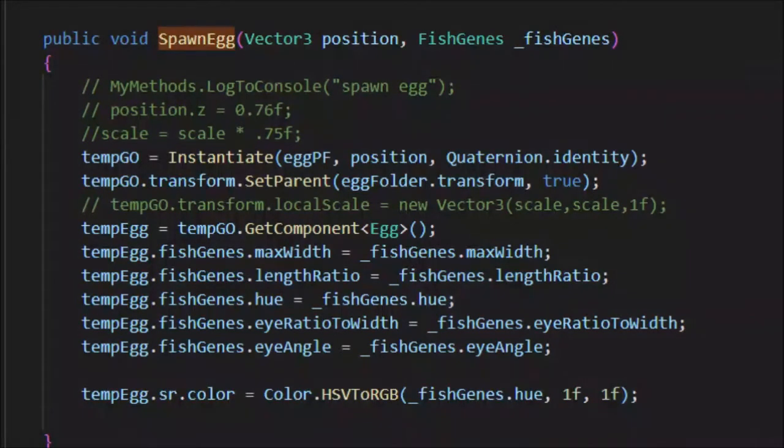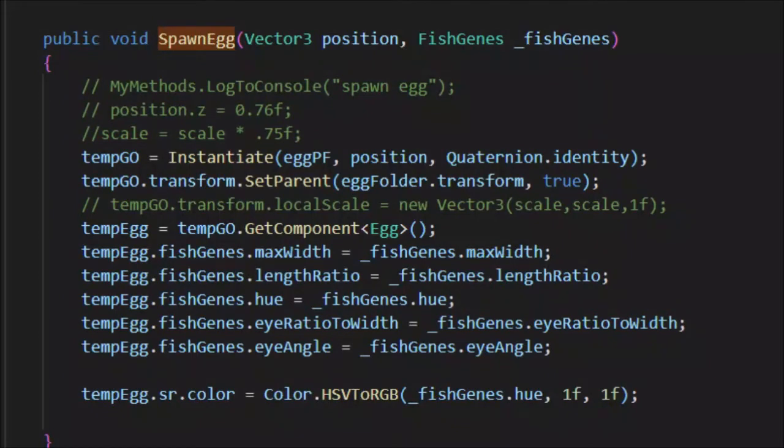So what does it do there? It populates the fish genes in the egg with all the fish gene information that came in from the fish. Over here on the right you can see the underscore fish genes. That's all coming from the fish. Really all it's doing right now is copying all the genes from the fish exactly into the egg, which will be the new fish. So it's merely making exact clones of itself. There's no mutation or anything else yet. I'm going to introduce that at some point, but for now it's just going to be a clone.